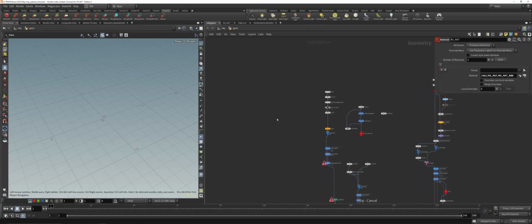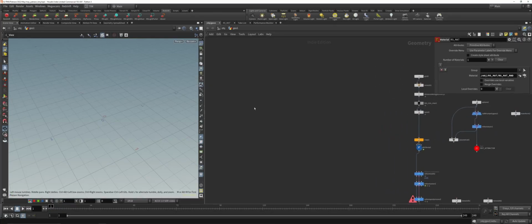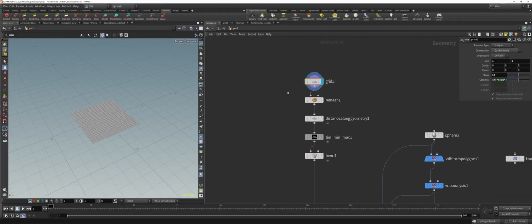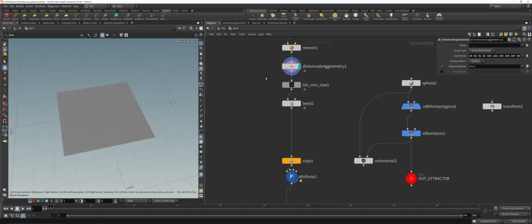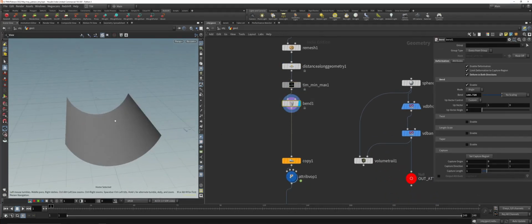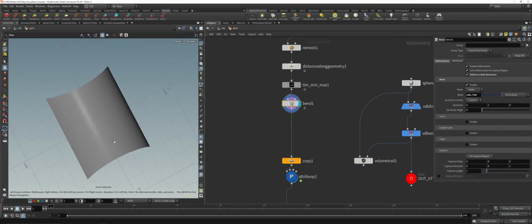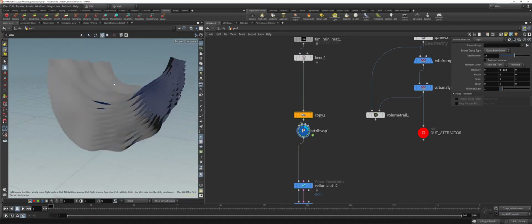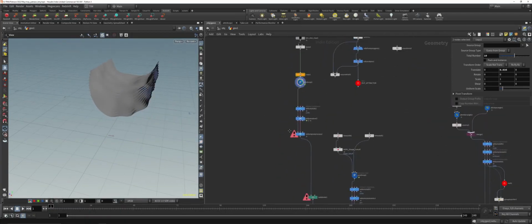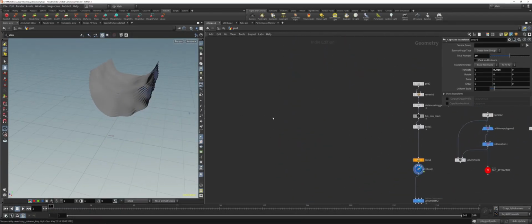with our Vellum stuff. So there are several ways you can deal with Vellum. For example, you can go with a grid, remesh it, play around with different attributes, copy it, displace it a little bit, etc. So we will do that.